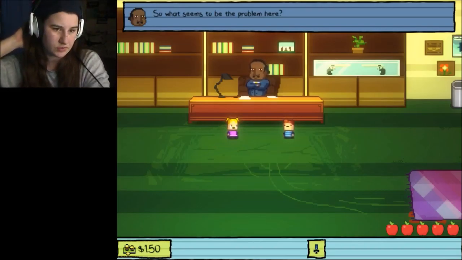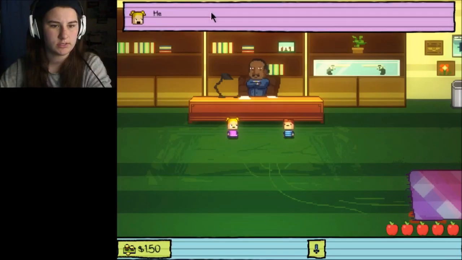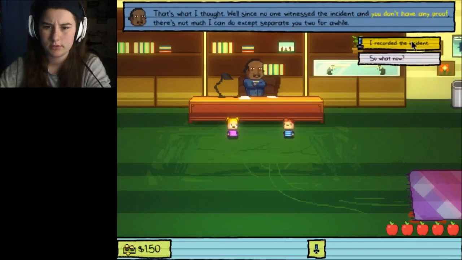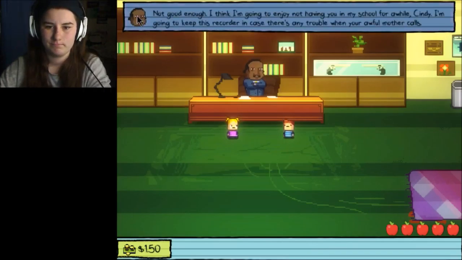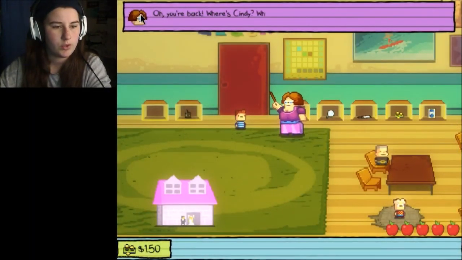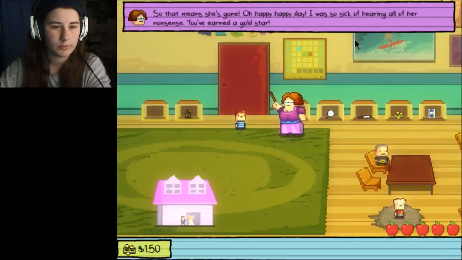Let bugs take your money, buy voice and rat on bugs and help. Did you get any sense of principal's office? Yeah. Report to the teacher. I assume you're going to. Yes. I recorded the incident. Oh, you're back. You send the principal and report to the teacher.